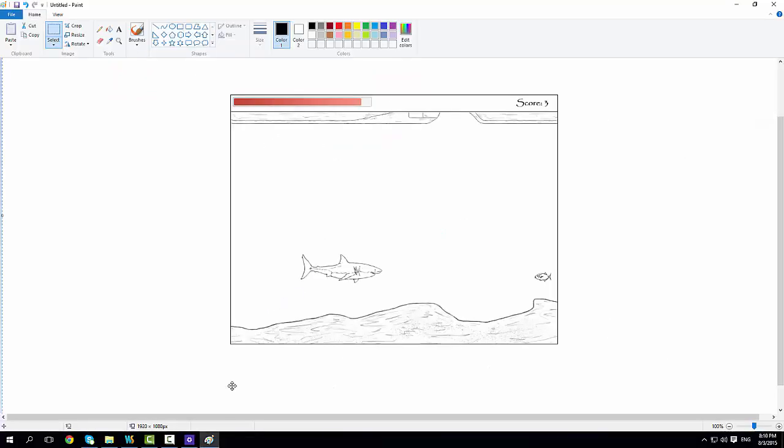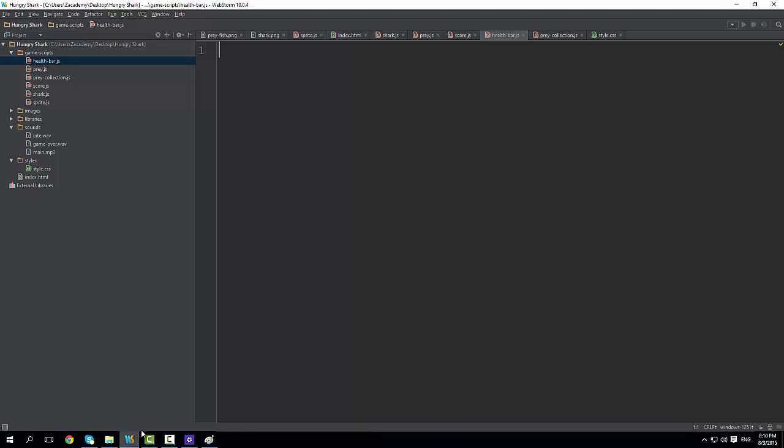So this is the reason why this class is slightly bigger, because we have a bit more drawing to do. So it's going to be function HealthBar, and we are going to take maxHP, constantDecreaseHP, and fishIncrementHP this way.